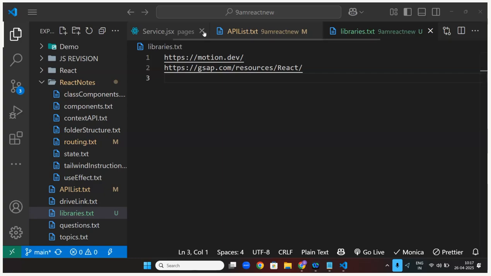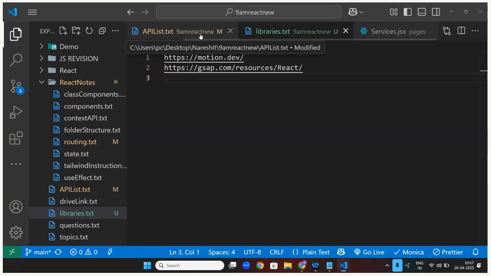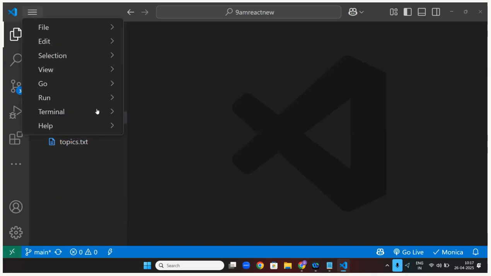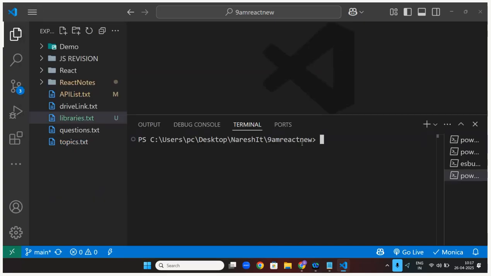Okay. Let me give a simple logic. Everyone see this. Terminal, new terminal.